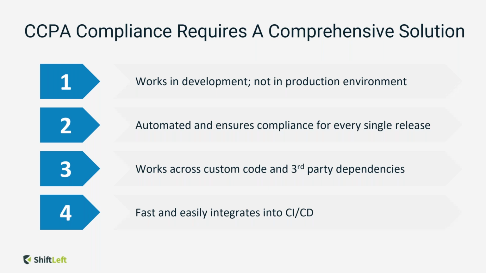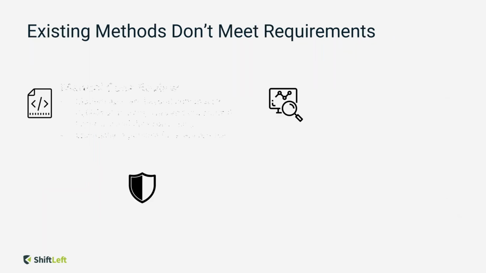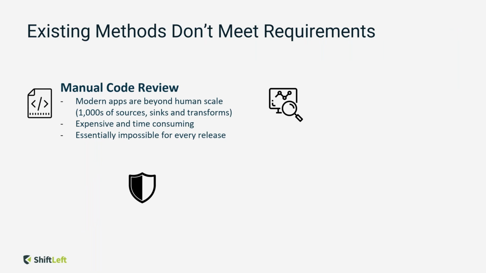Let's look at some of the existing solutions in the market today, which could help with compliance, and let's see what the gaps are. So the first option is manual code reviews. This is the default that a lot of organizations start thinking about, saying, okay, let me look at source code, let me start figuring out where all the data is coming in from, what happens to the data, where it flows into.